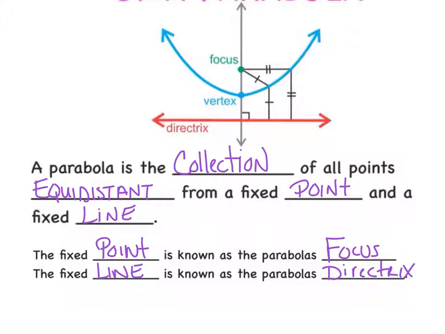So if we go back to our picture, we're stressing that the distance from your focus to the parabola and then from the parabola to the directrix are equidistant, meaning they are equal in distance. If you remember from geometry, you put those hash marks on when you did proofs, we're saying that this distance and this distance are equal. Same idea here. If I drew out to the parabola here and I dropped straight down, those should be equidistant. Let's draw another one in. I could draw out to here on the parabola and drop it straight down. We'll put 3 hash marks to identify this as different. I'm saying that those are equidistant.